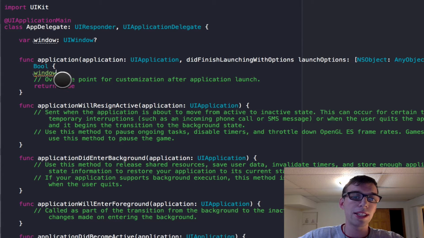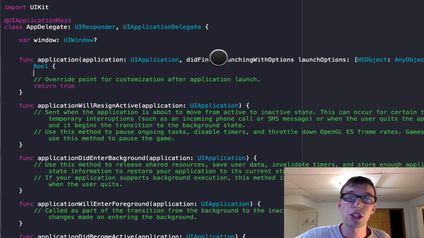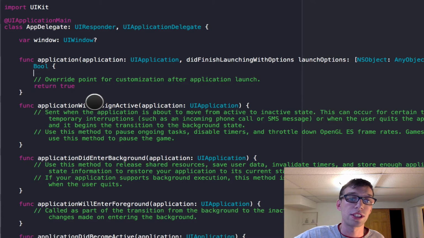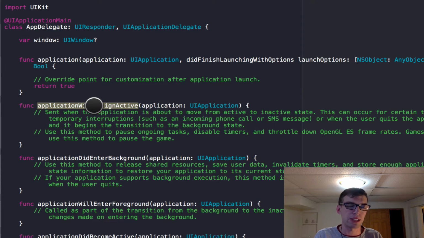If you can see, our app delegate class is kind of what is run when our app is created, is loaded into our phone for the first time. It also has a few other methods, the most common one you'll use is did finish launching with options. That's the method called when it finishes launching. The other methods that are automatically made for you are when other things happen. For instance, application will resign active. So when you still have the app, but you just hit the home button and you go outside of the app, it's still active, it still exists. But maybe you want to do some things. For instance, turn off the location service so you save battery. We don't need to do that in this app, but it's something you may want to think of.